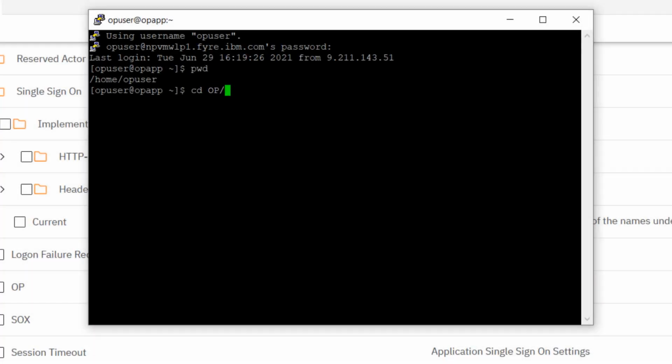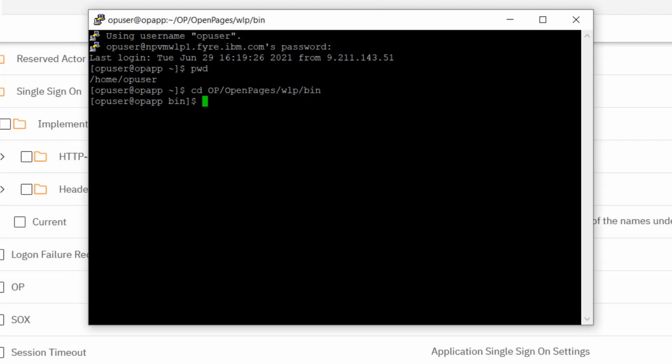Now that we've finished with the OpenPages configuration, we need to configure WebSphere Liberty for SAML V2 SSO. The first step is to install the SAML Web 2.0 feature into Liberty. We do this by opening a terminal session, as I've done here, on the OpenPages server where Liberty is running. We're using Linux to run OpenPages. If you're using Windows instead, the process should be similar, but you'll need to look up the equivalent commands.